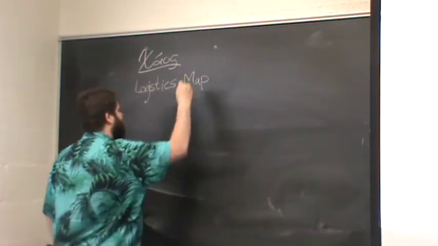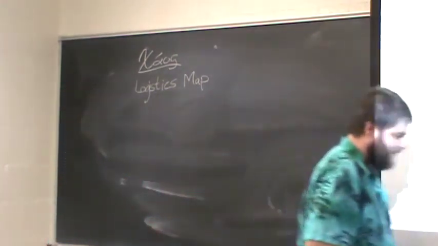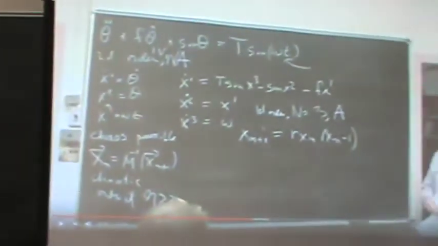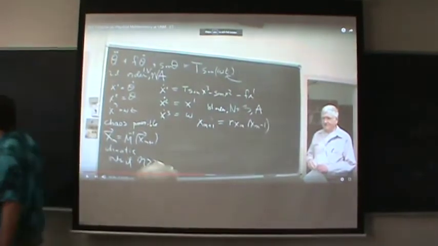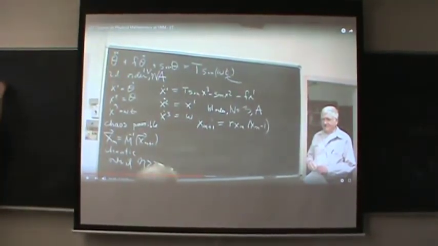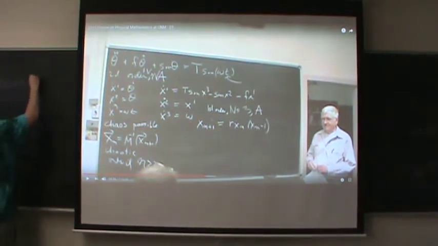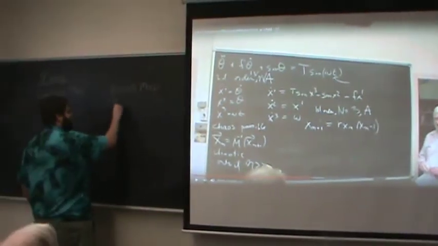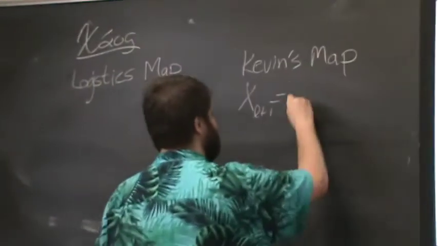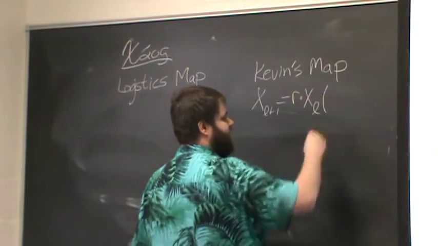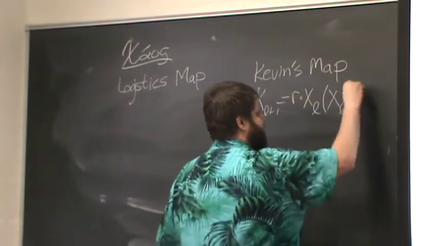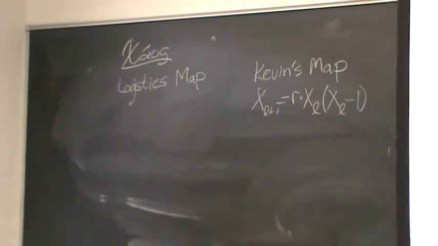So specifically what I'm going to talk about is the logistic map, and I made some modifications to it. So we've seen, before I go into that, what I want to show is this. All right, so here we've got this guy. What I'm going to write over here is Heaven's map. You've got the next element of an iteration set is some parameter r times x times the previous element, x minus 1. And if we want the actual logistic map.